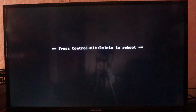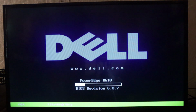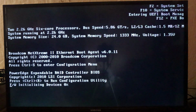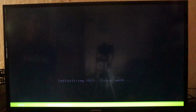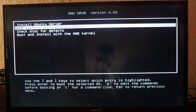Control Alt Delete to reboot. Once it reboots, we need to boot into the UEFI manager. That is F11 for this device. So press that one, F11. And you can see on the corner there, entering UEFI boot menu, boot manager. Again, that will reach 100%, and then it will jump into our UEFI boot manager. Right. There you go. We are going to select the front USB drive. That's our USB disk. This is where the Ubuntu server was transferred to, and this is where we're going to use it to install. Enter, and then there you go, install Ubuntu server.